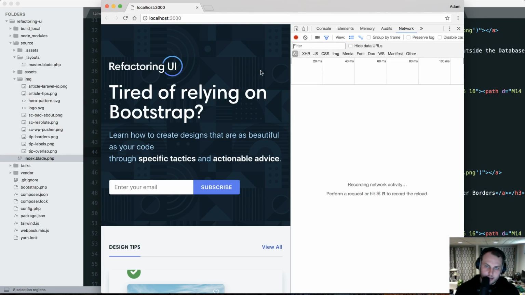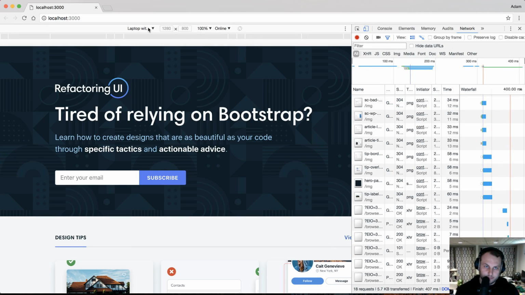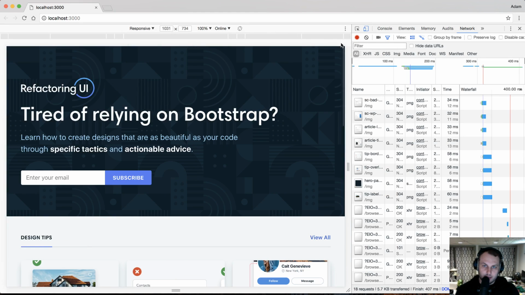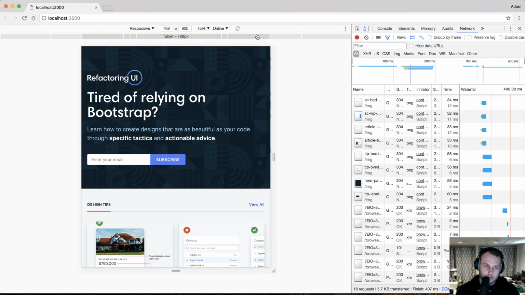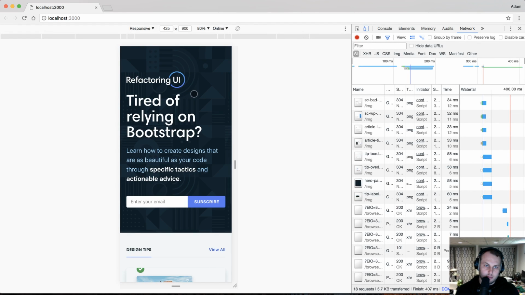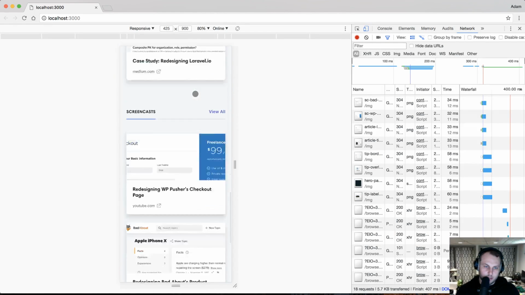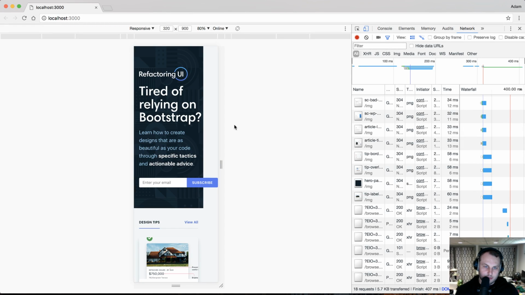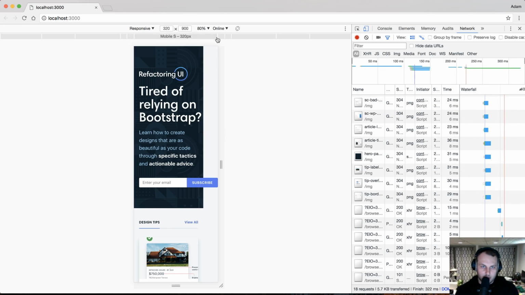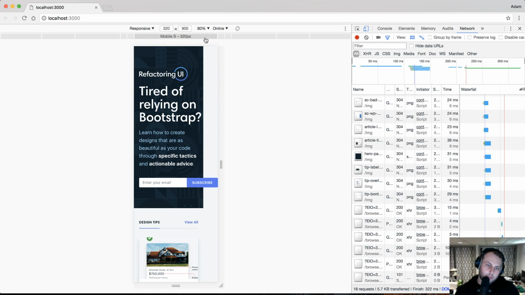So let's try using Chrome's inspector thing here. Just set it to responsive and we'll just click through. Does this seem fine? I think so. Does this seem fine? The text is maybe too large, but in general, I think it does look okay. If we get down to tiny iPhones, then we have a problem with the form. And we actually have it at slightly bigger screens too. Okay, so we need to figure out a different treatment for this form at this size.